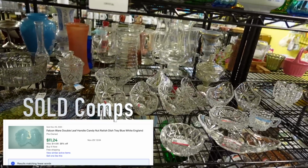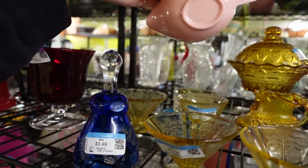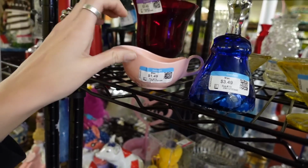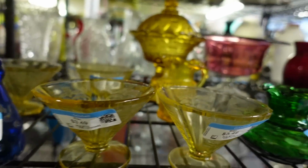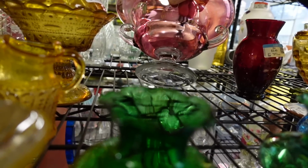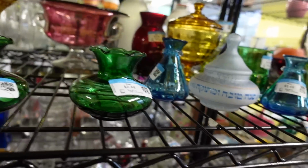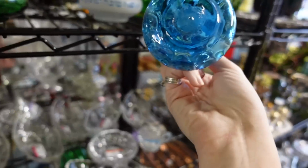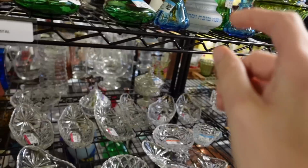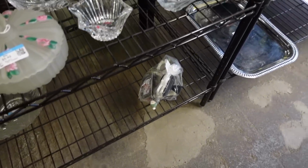We've got some clear glass here. You can see there's lots of it. But up here, we've got some colored glass. This was actually melamine, which is kind of a plastic material. So I was surprised to find that on the shelf. But we have a lot of depression glass at the moment, and so it's not something I'm really looking for. It's not something I really look for anyway, as far as depression glass. These were interesting. They had an applied little color to them, but I didn't see a whole lot of resale value there.